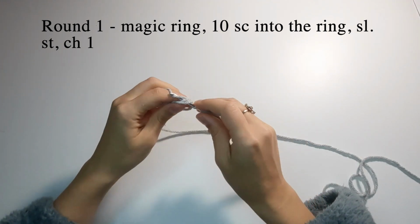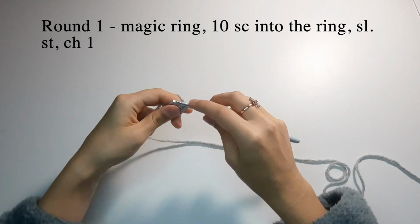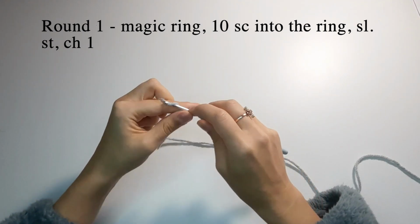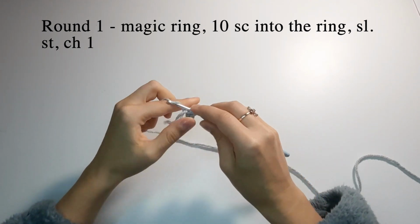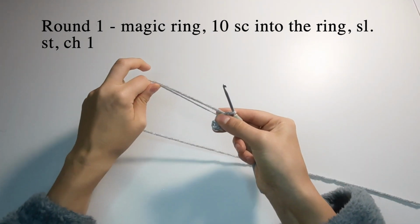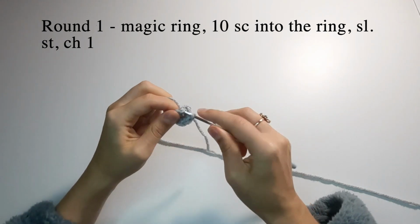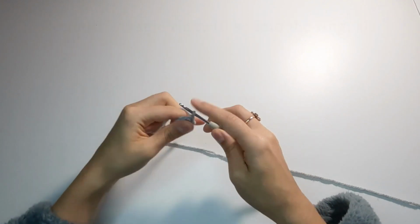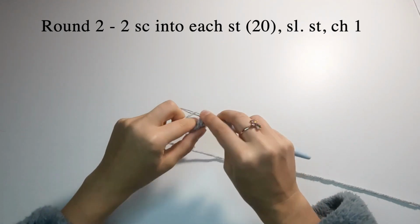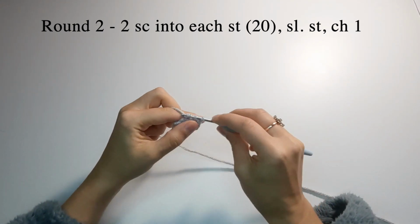Make 10 single crochet into the ring. Tighten it, but not too much, because we will need that hole at the bottom later. Slip stitch and chain one. Now make 2 single crochet into each stitch. By the end of the round, you will have 20 single crochet.